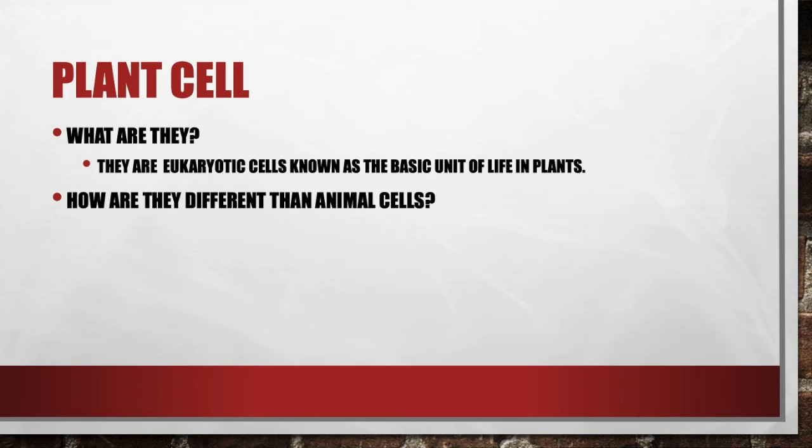So there's a couple of things that help you tell the difference between an animal cell and a plant cell. One, a plant cell has a cell wall. So just like the animal cell and the plasma membrane, it has something to protect it from other things. However, the cell wall has a lot more structure. So plant cells do not move as much as animal cells, and the cell wall is a lot harder. So if something bad wants to come into the plant cell, it's going to have a much harder time getting into the plant cell than it would into an animal cell.